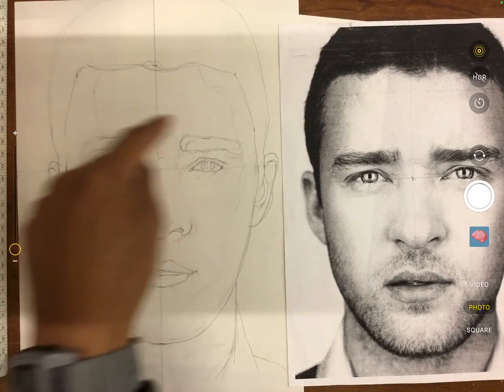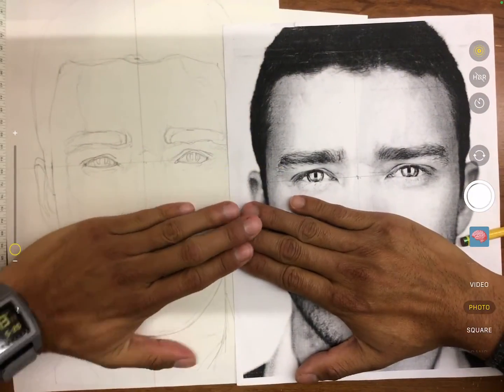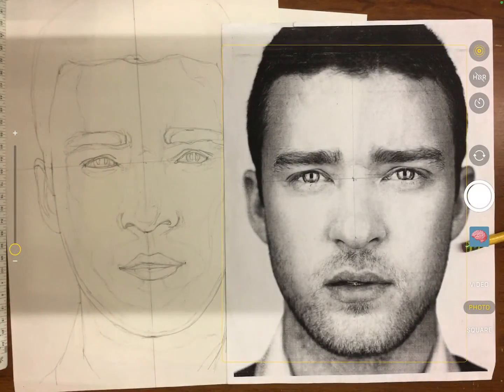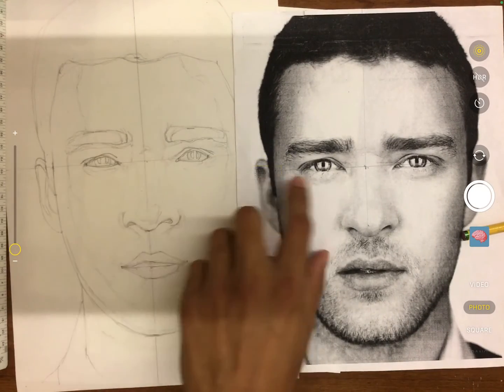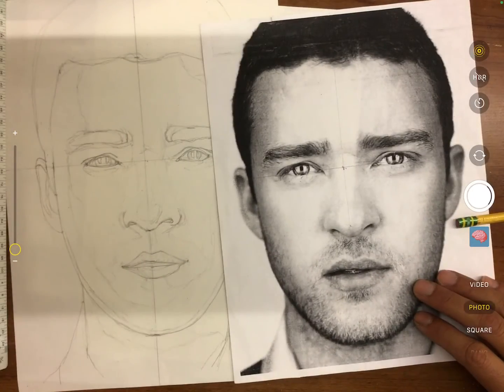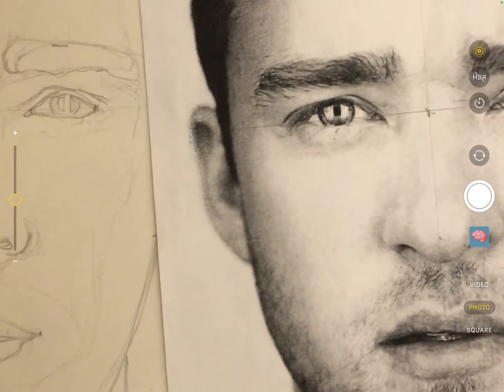The eyes and the eyebrows are what really make him come to life in terms of what he looks like, right? Remember how I said that when you look at someone or at a picture of someone, the first thing you look at are the eyes. So the eyes are super important to make sure you have reflections, make sure you have all the little things. So let me zoom in to bring that up to light. I'll zoom in on these two.